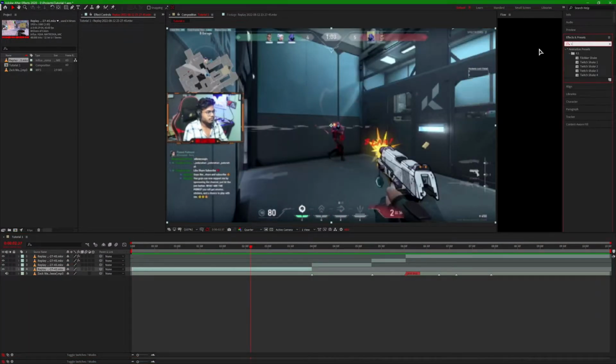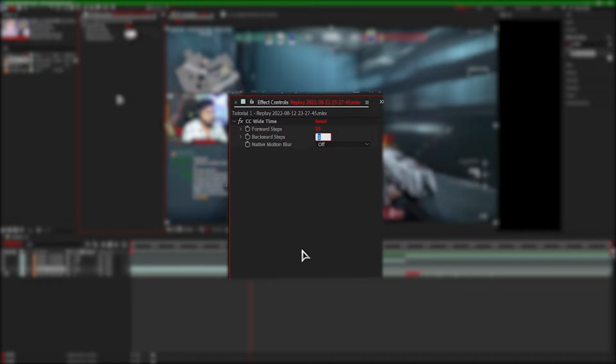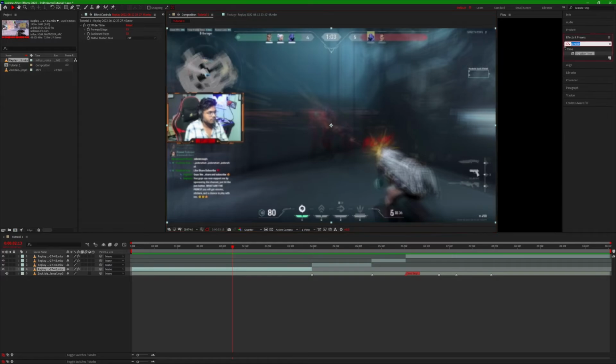Now, in the starting, apply CC wide time and copy my setting. Also add tint effect to the clip.